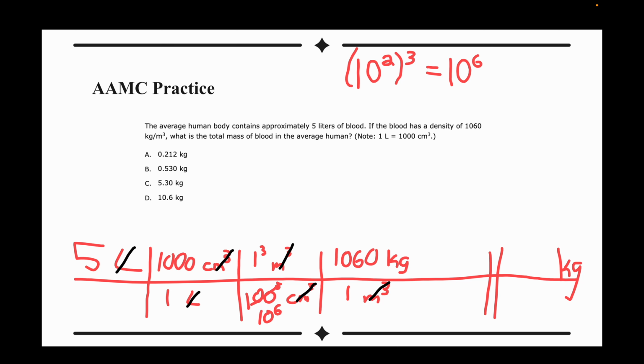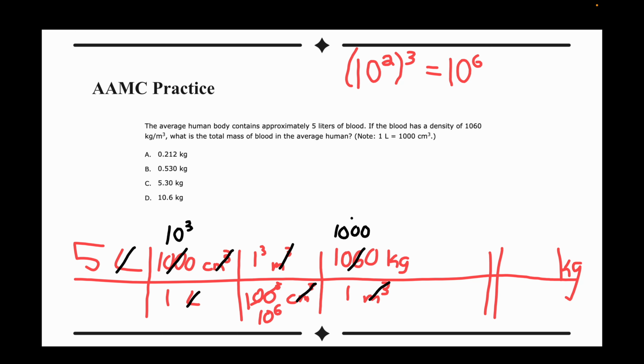Now we need to simplify the numbers in this table. So I want to change 1,000 into scientific notation. I want to change that into 10 to the power of 3. And I want to simplify this 1,060 into 1,000. Remember, MCAT math always involves simplifying, and if we take a look at our answer choices to be sure, the base unit in A is 2 kilograms, for B and C it's 5, and for D it's 10. So we know that dropping 60 from 1,000 isn't going to change our answer.